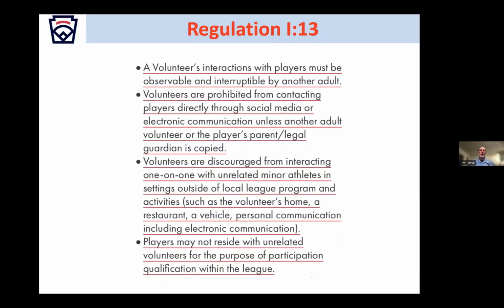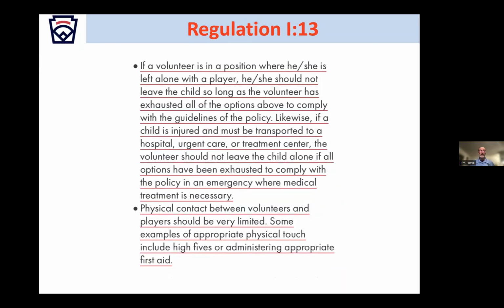I'm not going to go through the whole thing, but this is the most important point, I think: a volunteer's interactions with players must be observable and interruptible by another adult. In other words, you're not going to take a player and go off to a secluded area where there's no other adult who can observe what you're doing, and no other adult can interrupt what you're doing. And again, it goes on talking about this. One of the things I'd like to say about this is, if you're thinking, well, what do I do if I have a practice and everybody's left except for this one kid and his parents haven't showed up? It's not saying to leave that kid. That's a situation where you would actually stay with the child.